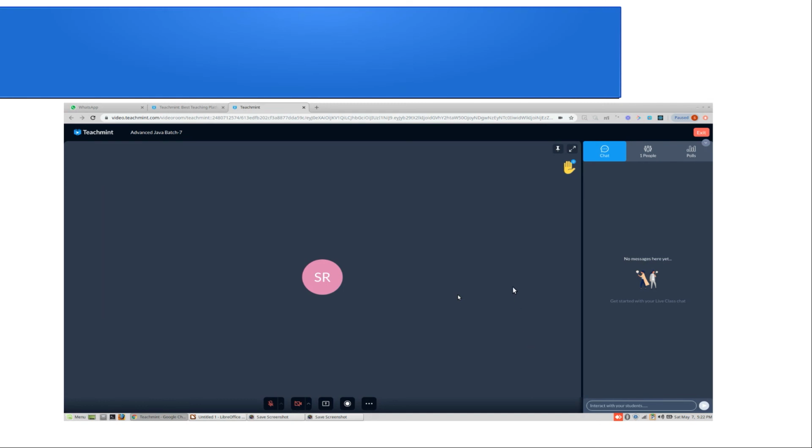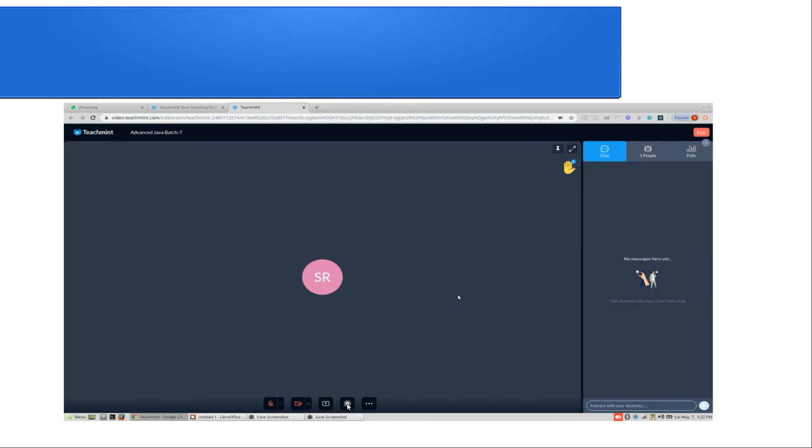Now here we can see that we have the microphone, then we have the audio and video. The audio has to be on, and if you want, we can share the video, or the video can be switched on. Then we can click onto this button and share the files, so that the teacher can share the files. And then we have the recording button, where the session can be recorded when you click on this particular button.